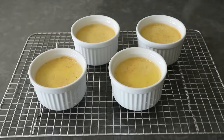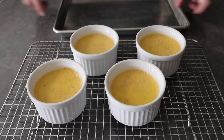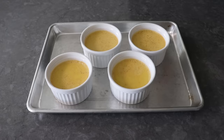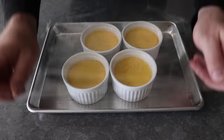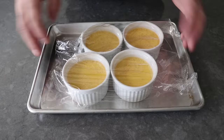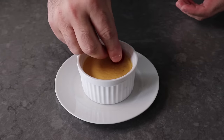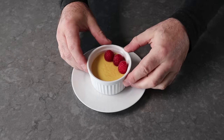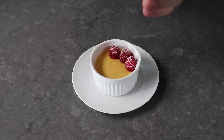We'll let those cool down to room temp, at which point I'm going to transfer those onto a tray, cover them, and pop them in the fridge until they're thoroughly chilled, which is how I think you should enjoy these. Some people do like to eat them warm, but to me that just makes them taste too eggy. You decide — you are, after all, the one who gets to choose whether to eat these warm or cold. Personally, I chilled mine overnight, at which point I pulled it out and garnished it with three strategically placed raspberries. And I went ahead and finished up with a light dusting of powdered sugar. My old-fashioned baked vanilla custard was ready to enjoy.